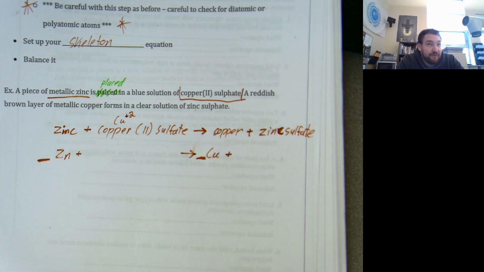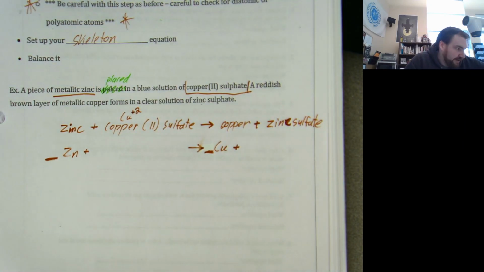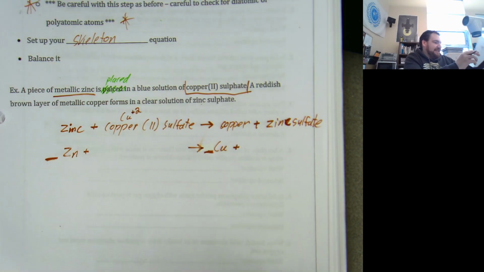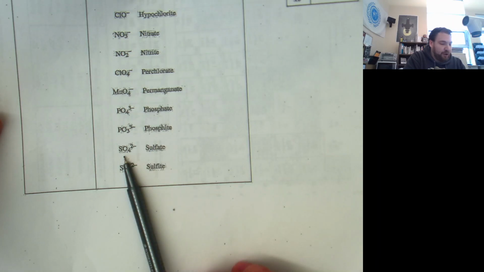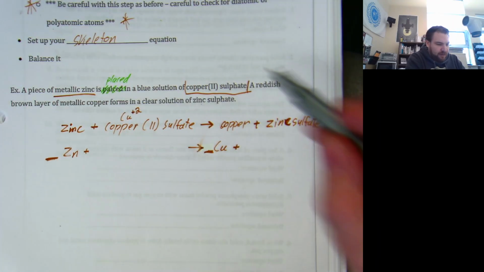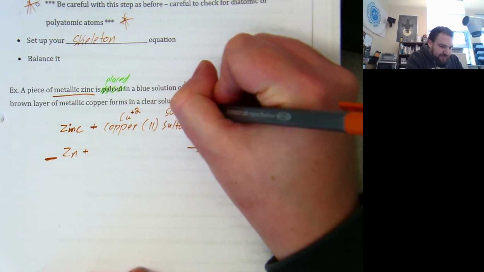And now we've got sulfate. For those of you who haven't worked with it enough to memorize what sulfate is, we'd go back and say, okay, cool. Where's my periodic table? Sulfate ends in ATE, and so it's going to be one of those polyatomic ions found on the back. It's this guy right here. The formula is SO4, charge of -2. So that's going to be SO4, charge of -2.